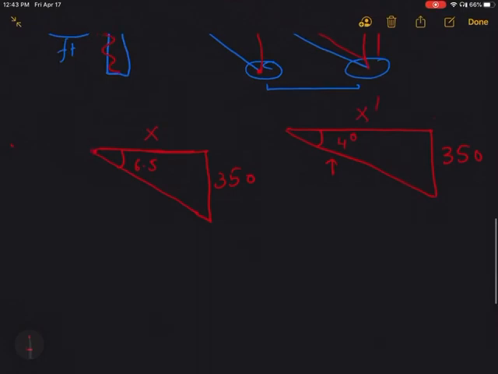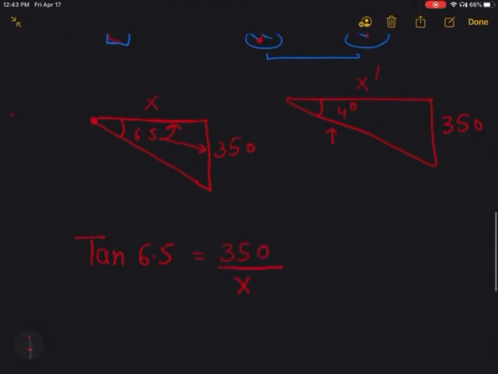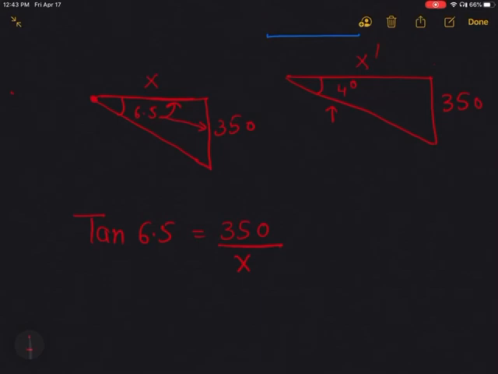Let's say I'm looking at this angle, this is the opposite side, and the side I'm solving for is the adjacent side. So I can use tangent here. I have tangent of 6.5 equals 350 over x. Now it's just a normal algebraic equation. I need to type in the numbers and find the answer. First thing you could do is cross multiply, and I know later on this is going to be 350 divided by tangent of 6.5.